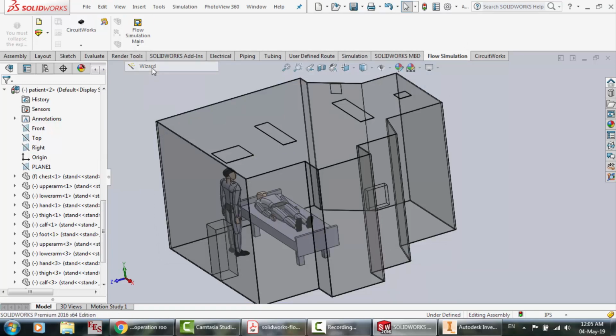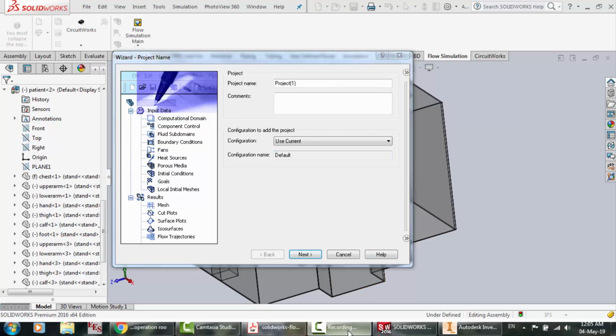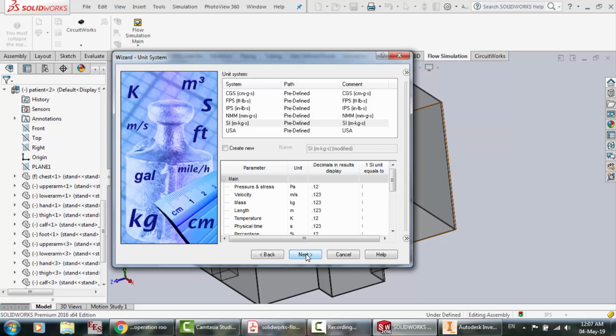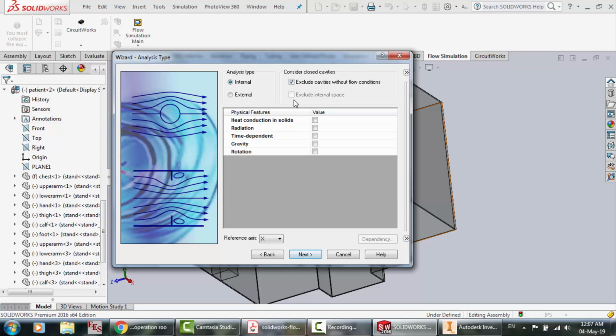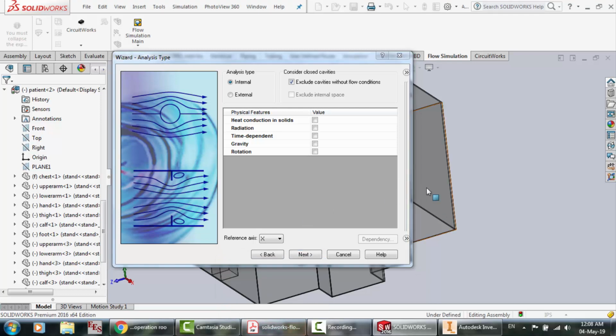So wizard. Here you can put the project name, so you can put the name here and use any kind of thing. Now the SI units, and you can pick anything from here. Here is internal. We're gonna use internal. Why? Because I want to investigate the flow inside the room and exclude cavities without flow conditions.